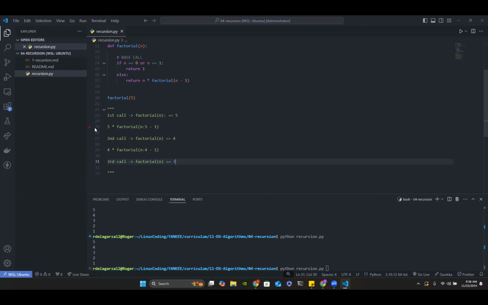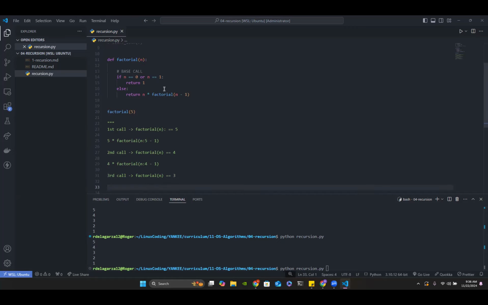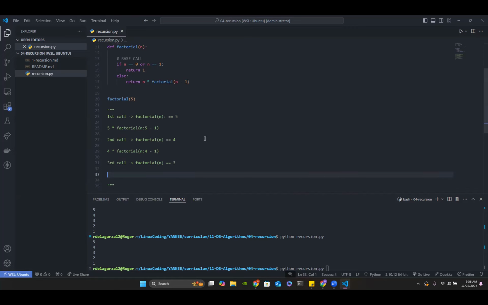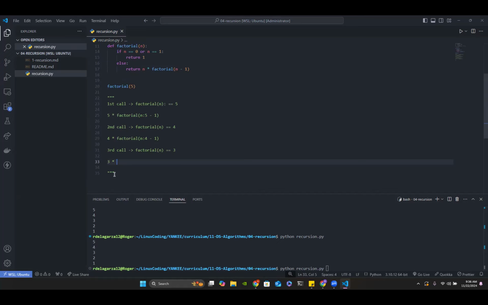And this time n is going to be 3. It gets to the base case. It does not equal 0 or 1 yet, so we go into the recursive call. n is now 3, and it's being multiplied by factorial of 3 minus 1. So we go into our fourth call.